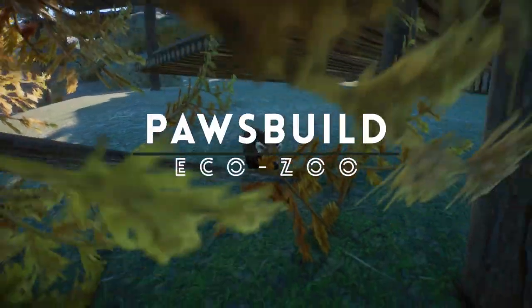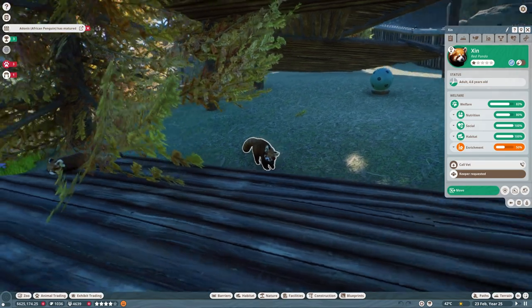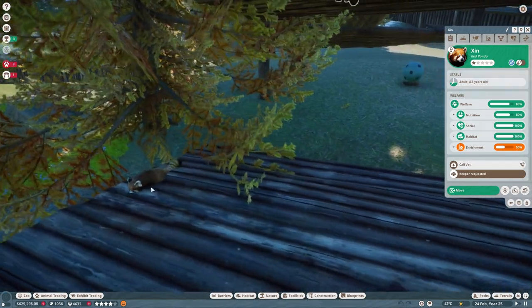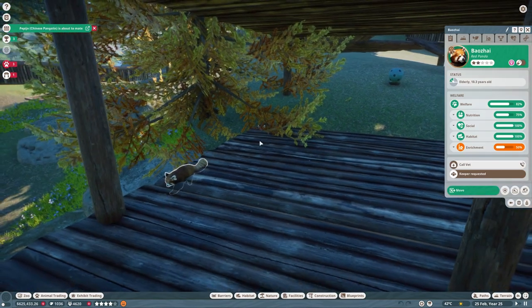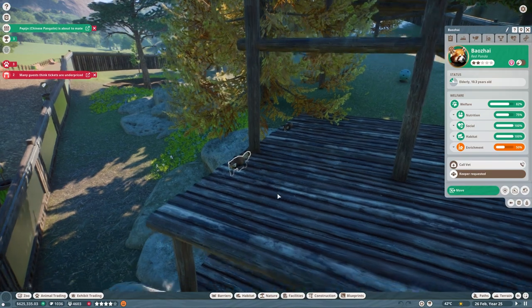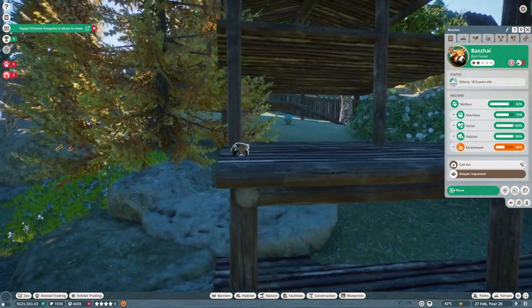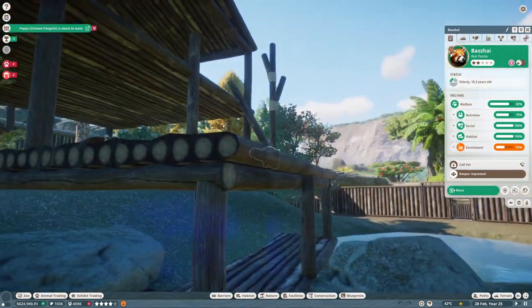So now we've finished our red panda habitat, I think we should name our red pandas. And I know that we had a request for a couple of male names, but obviously in this zoo, we're breeding them, so they're probably not going to get to use the male names. I don't know why they're climbing like this as well. This is so weird. There you go. Oh no, they're slightly below the level.